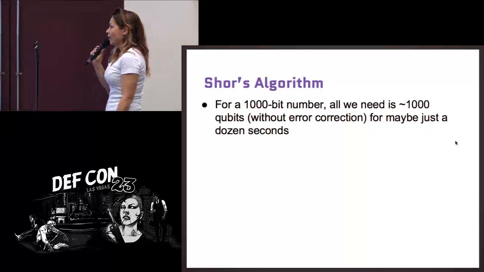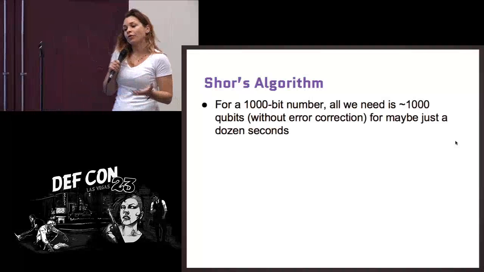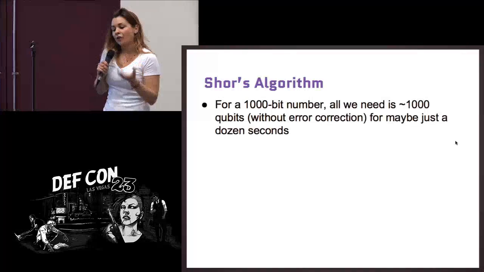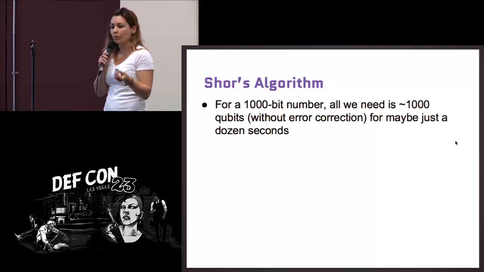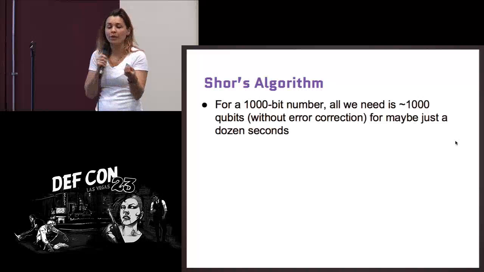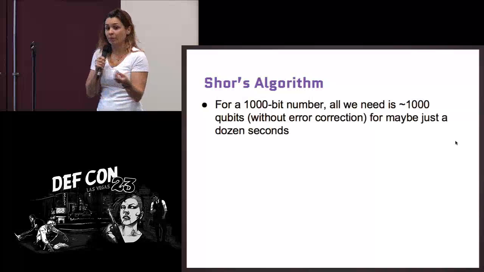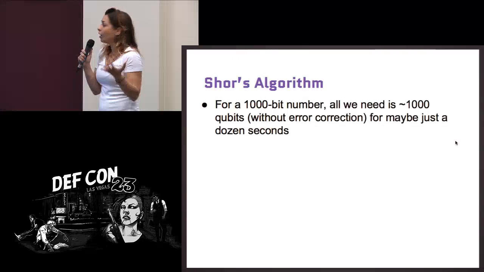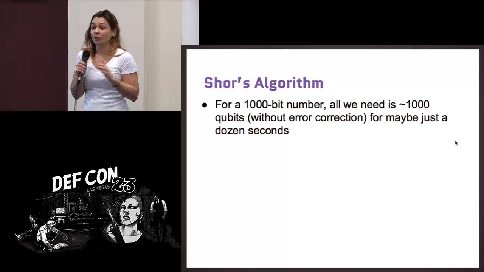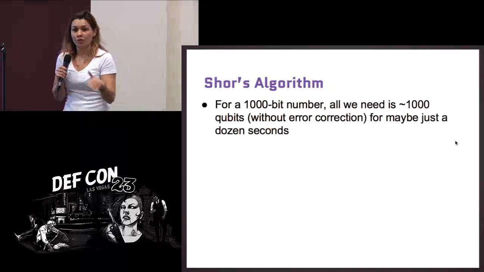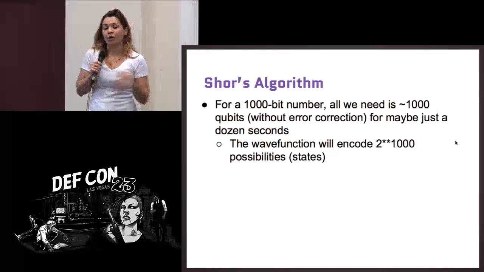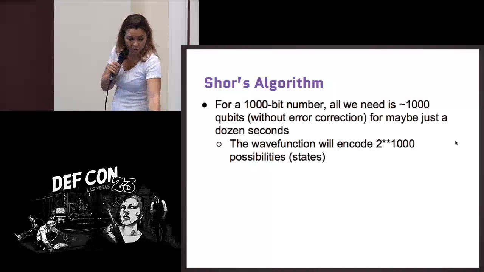So, Shor's algorithm. One thing I forgot to mention from when you were a student in quantum mechanics and look into the qubits: I showed you that you can just couple a lot of qubits together. But every time you add more qubits, you're actually adding 2 to the power of the number of qubits possibilities of calculation at the same time. So for example, for a 100-bit number, all we need is 100 qubits together. And you don't need this for a long time. You only need this for a few seconds, and your calculation is done, and you have your results. This is again because the wave function will encode this into many possibilities or states.